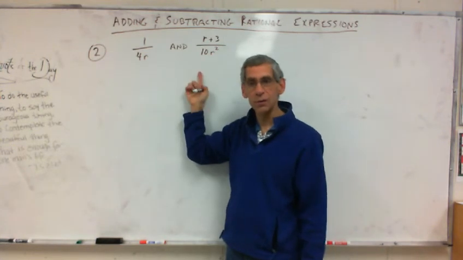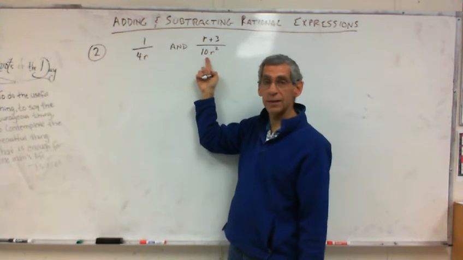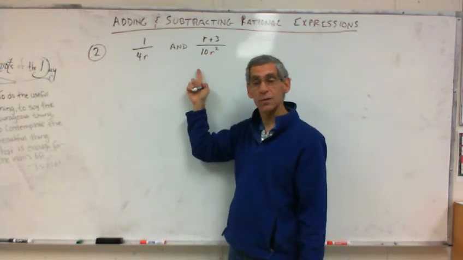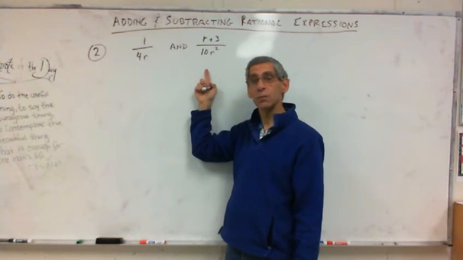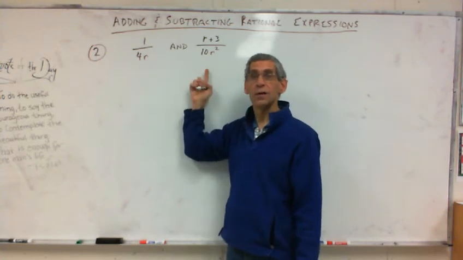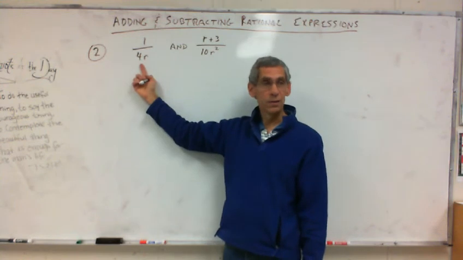It's faster if you start with the bigger number. If this doesn't go into that, multiply that times 2 and hopefully that'll go into it. If it doesn't, multiply this times 3, and then hopefully that'll go into it. If it doesn't, multiply that times 4, and hopefully this will go into it. If it doesn't, keep going, right? But that'll be a lot faster than multiplying this one, right?